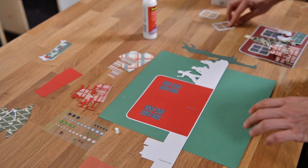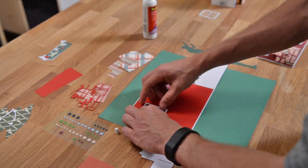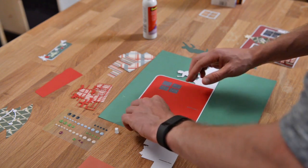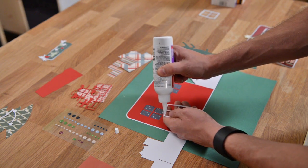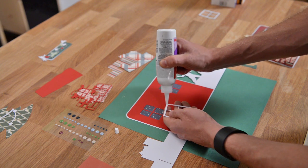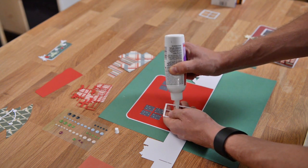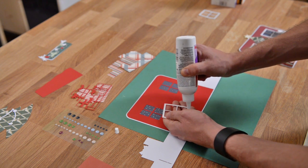So basically, once you have that down, we're going to want to go ahead and glue this down. And now, actually, it's up to you. If you want, you can put these on first before you put this entire layer on, or you can put them on after. I don't really think it makes a difference. So again, I'm just going to be careful with our glue here, because this is kind of a thin little piece. Just make sure you get a little bit of glue on these little panels here.